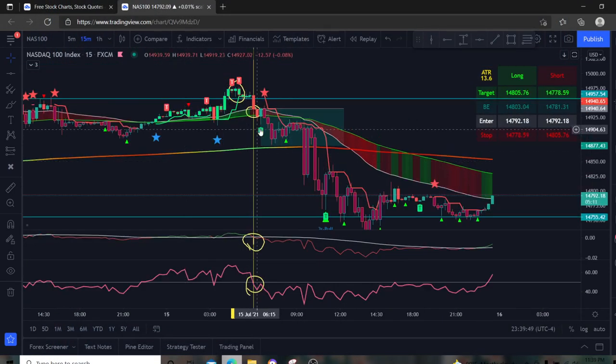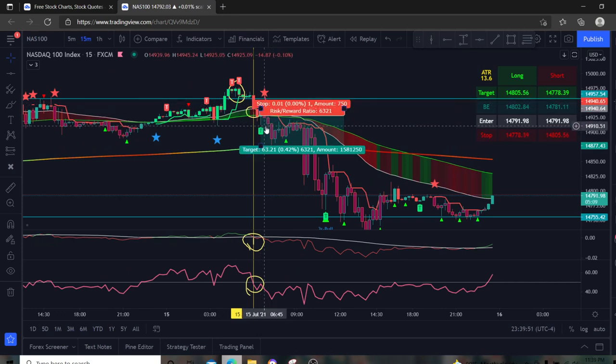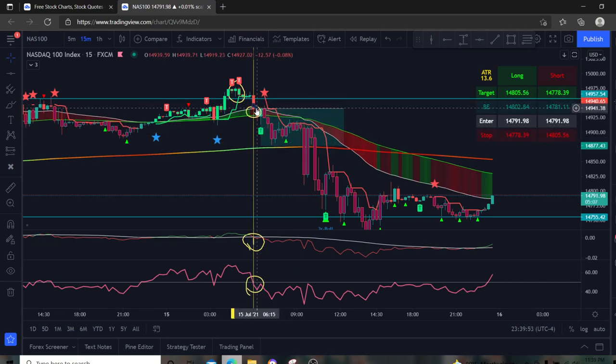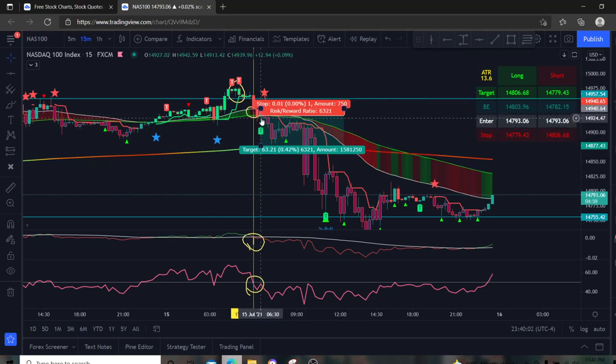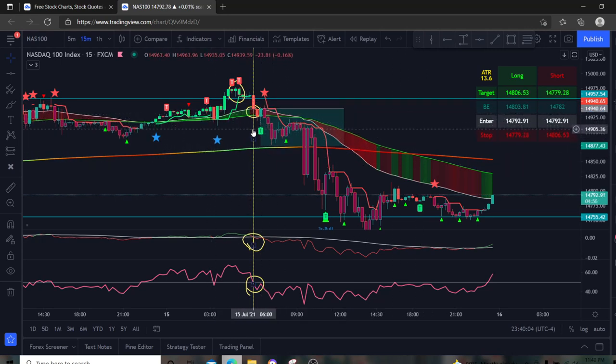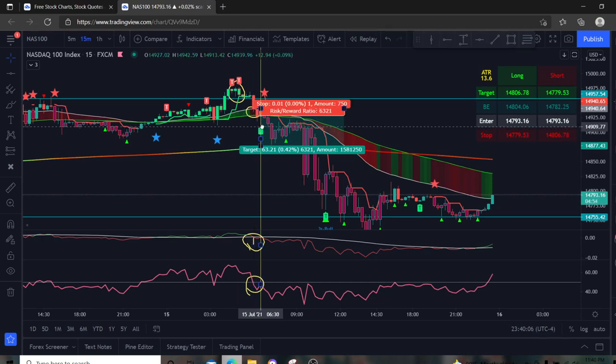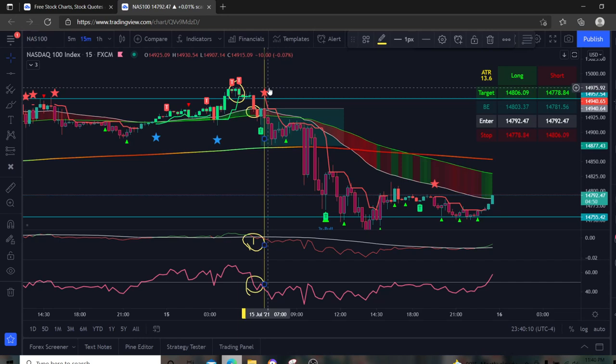I also want to show you guys if you were waiting for the star to print, because some of you guys had sent me this and you were a little nervous because this candle didn't feel like it was broken enough out of the zone, depending on where you place your lines or if you do the little rectangles. And I get that. I understand that. So if you're a little more cautious, you would be looking here for the star. So the stars, when they print on the trend detection system indicator, they are showing a bunch of momentum in that direction. They are calculated that way to do that. And that is what that's doing.